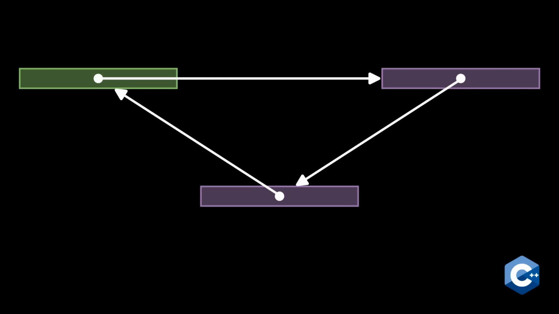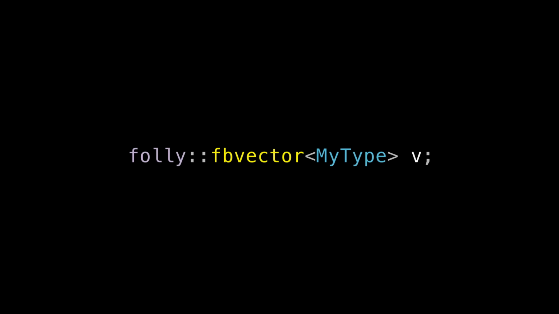You can imagine a vector implementation taking advantage of this. Now, the standard library vector does not. There has been some work done in the committee to try to get some version of relocatability standardized so that vector can take advantage of it, but for now, it doesn't. But other vector implementations do. For example, fbvector from Meta treats its data as trivially relocatable and gets some nice performance gains out of that.